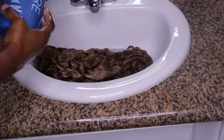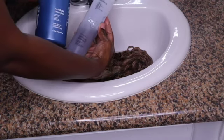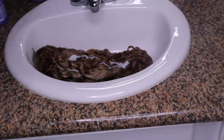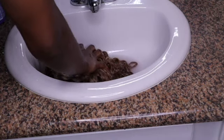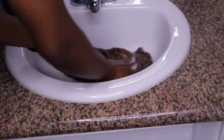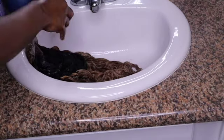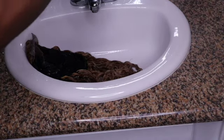I'm going to go ahead and wash out the unit using four shampoos. So I'm going to be using the first two from the Ion collection, and those are the Ion Moisture Solution Shampoo along with the Ion Color Solutions Shampoo. I'm going to use those two to wash out the unit before going on to the purple shampoos.